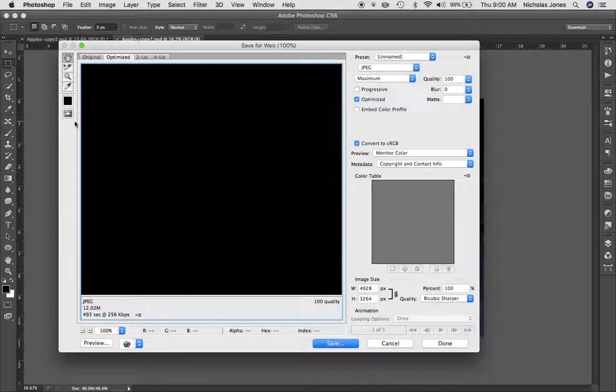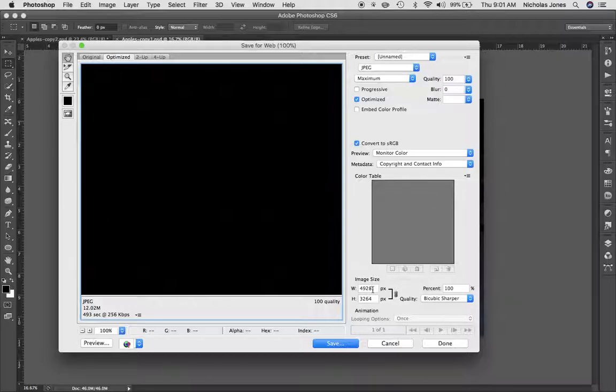Because it's such a big file, I'd like you to use this method as opposed to the Image Size method, because it's kind of fail-safe. You can make either a JPEG or one of these PNGs, but we'll stick with a JPEG. Maximum quality, because it's not going to affect file size that much. The rest of this is pretty much default, I think. I want it to convert to sRGB.